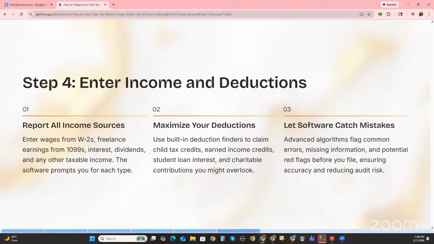And these software programs will allow you to claim different deductions and credits, like the child tax credit, the dependent care credit, and the earned income credit. And then also, to piggyback on it, there are different filing statuses that will also let you get a standard deduction as well.